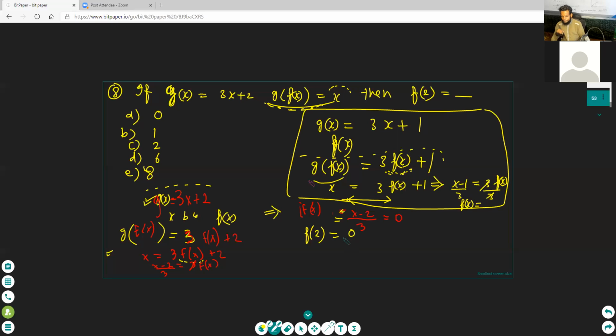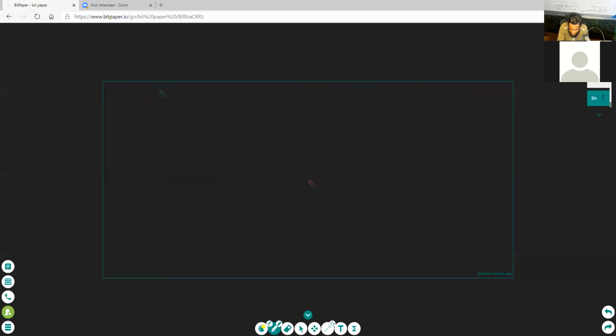Okay, clear? Yeah. You should make the concept that when the composition of function value is given, then we can find the function. Okay, correct the option, make a notebook and write all questions in your notebook. Do practice every time when you are free. Choose the correct option. Oh, 0. Yes. When I give you these types of questions next time, you should not make a mistake.